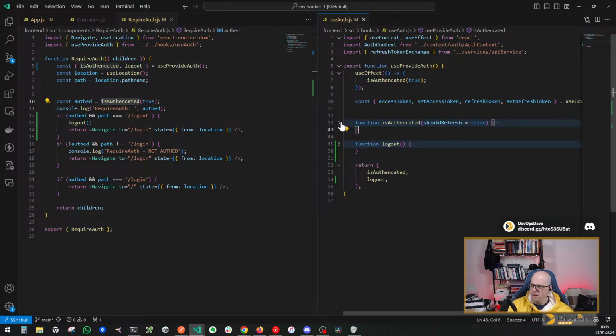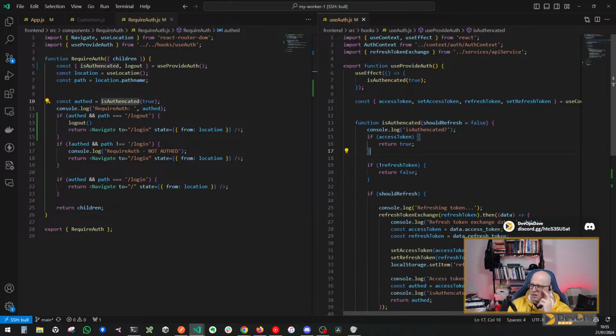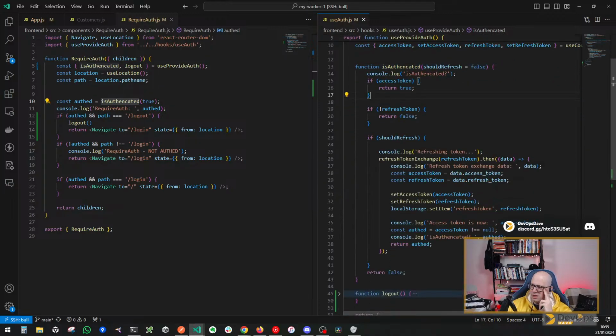Okay. Our is authenticated is doing the refresh token and then performing the rest of that.